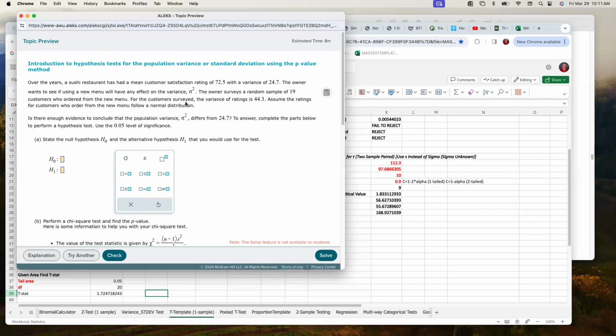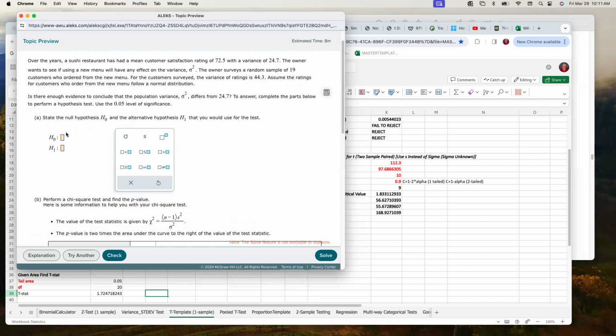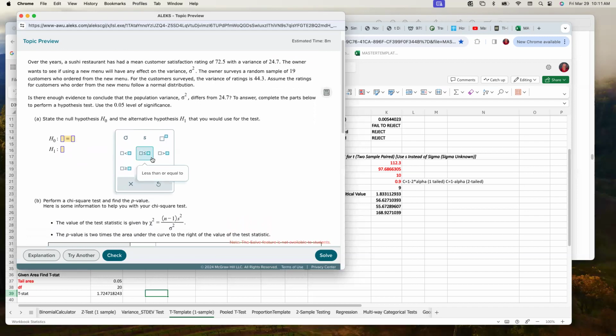So let's go ahead and start entering some things in here. Notice we see the keyword here, differs, in the question. We want to know if it's different. So I'm not sure if it's going to go up or down before we collect those data. So I'm going to start off here with the equals, like I always do with the null. But in this case, since I just have a sigma here, I got to use this little guy over here. Let me try that. I want to get that on the other side. Okay, so let me go back and do the equals and click in here.